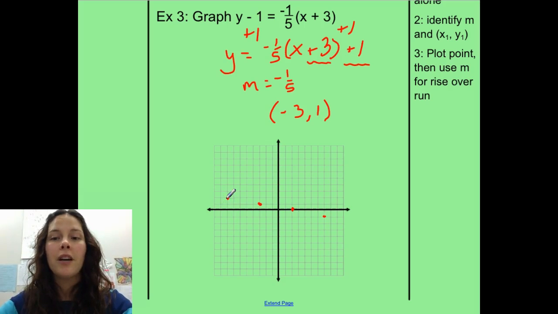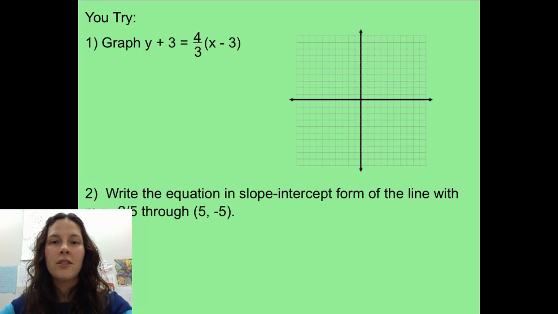What you have to be careful of is that you don't make both of your values negative. It's really tempting to go down and left because students are thinking negative, but remember, going down is negative and going left is negative. And when you divide a negative by a negative, it becomes positive. So you would actually end up graphing a positive slope. Make sure when your slope is negative that your line falls. Your line and your slope should match, so make sure that you're consistent. And please try these 2 questions before you come to class.